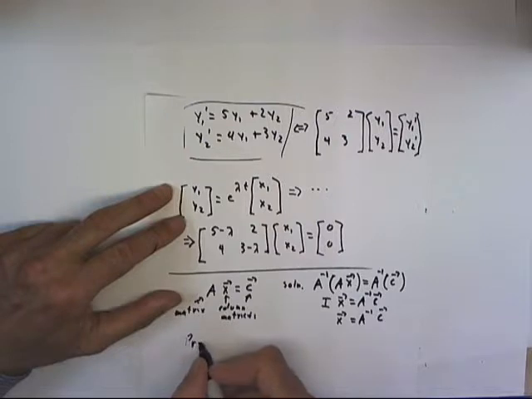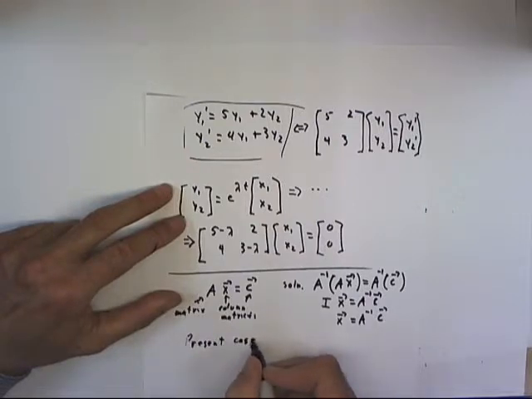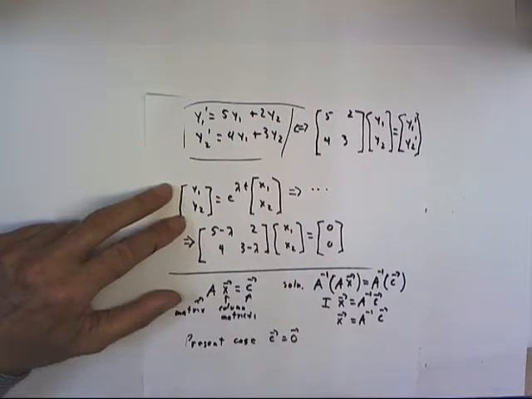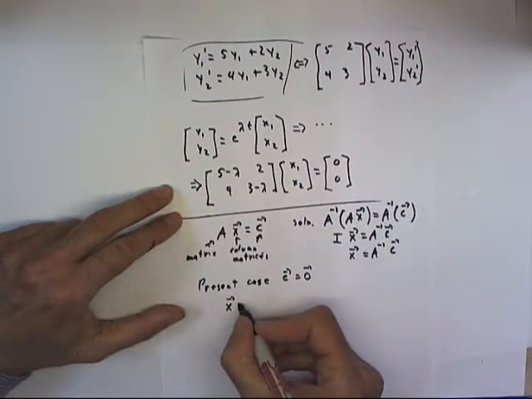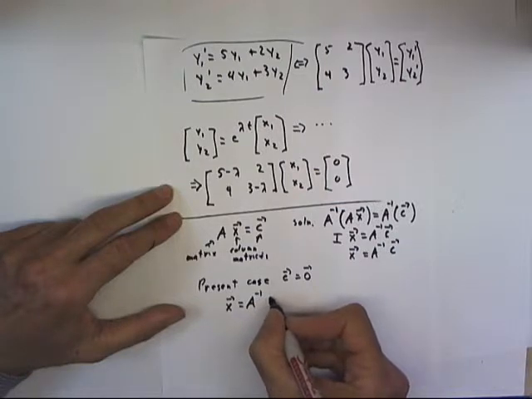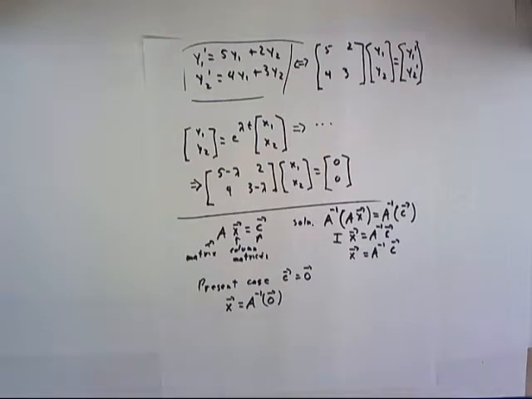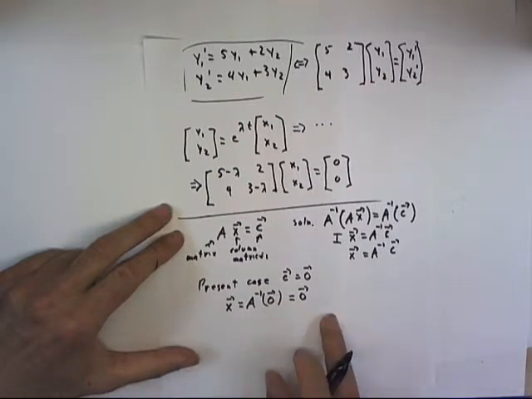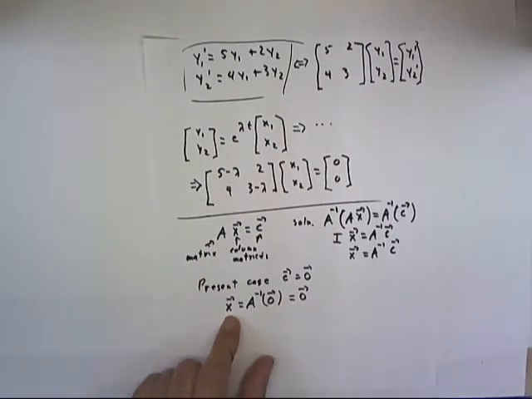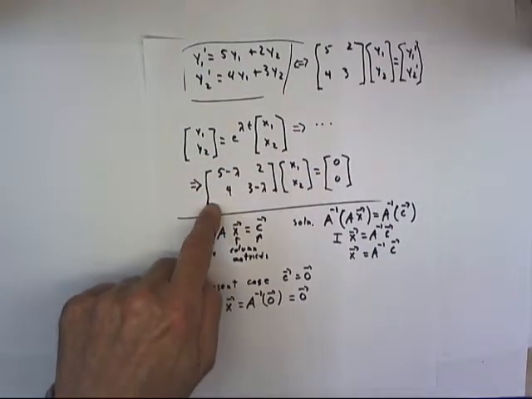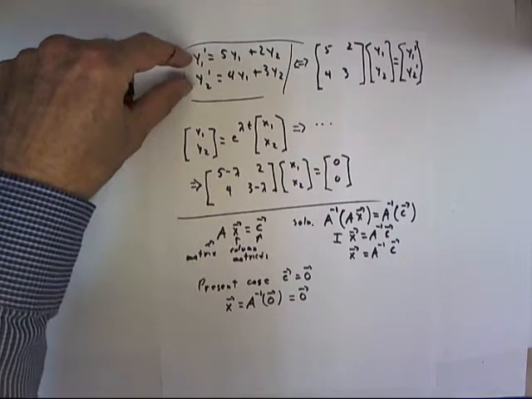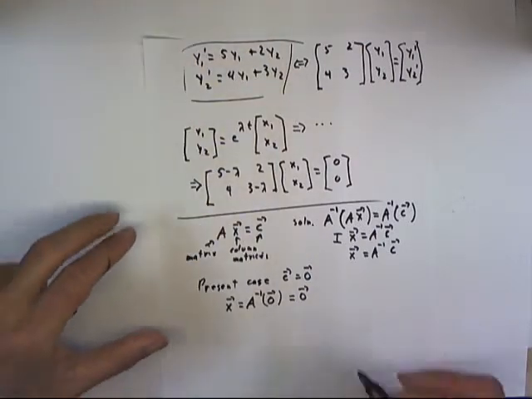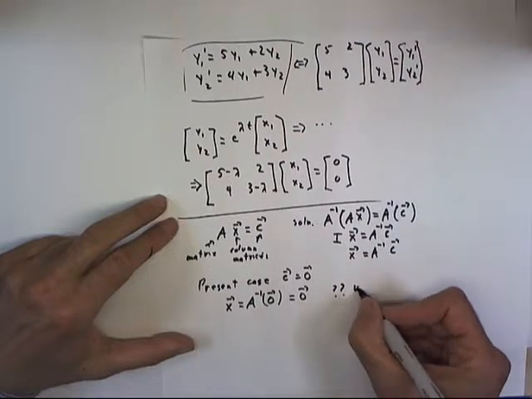Now, in the present case, C is the zero vector, so that X would equal A inverse times the zero vector, which would equal the zero vector. This would be very inconvenient because we're trying to find a vector x that satisfies this matrix equation. We don't want a zero vector. That wouldn't give us anything resembling a solution to the differential equation, the system of differential equations. So this won't work.